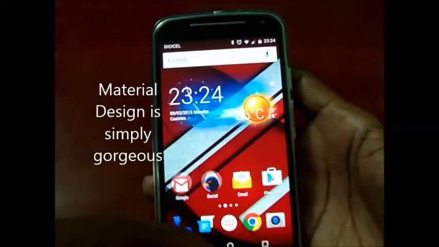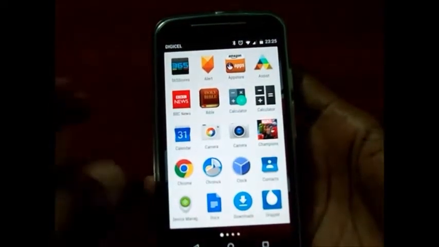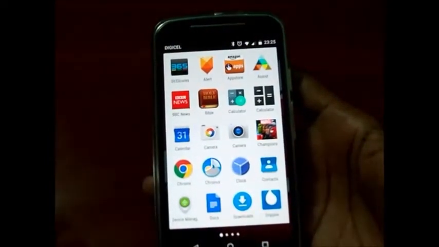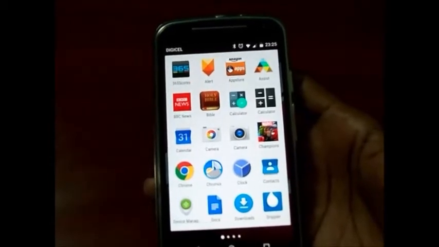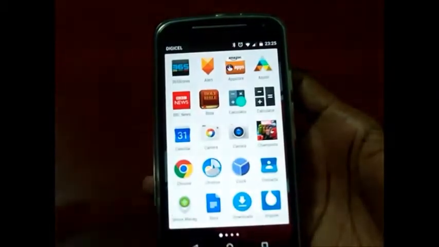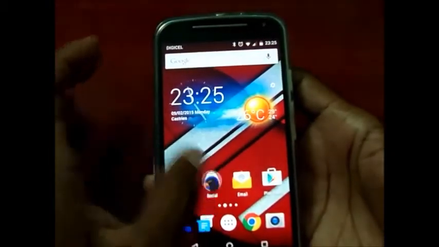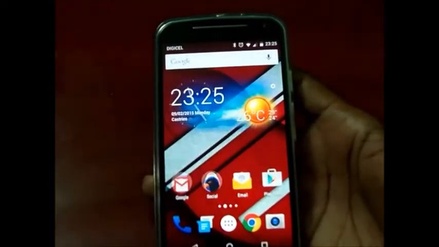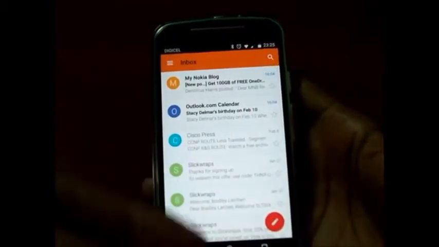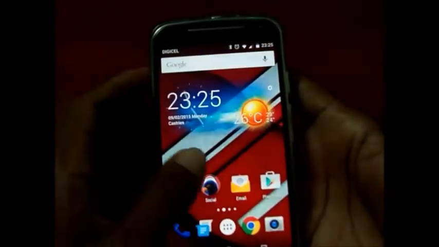All the apps follow that material design scheme. And when you go into your menu, your app tray, you can see the animation, which Google claims is 60 frames per second. That's the default, we can't change that. When it pops out, and in almost everything you do, you get that smooth transition, opening and closing apps, and the majority of the apps have that material design look.